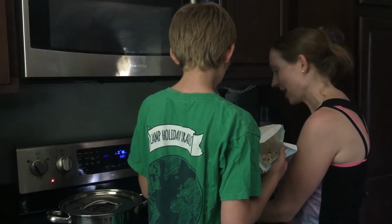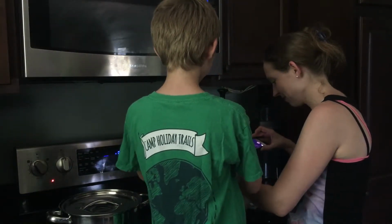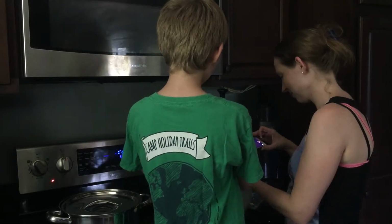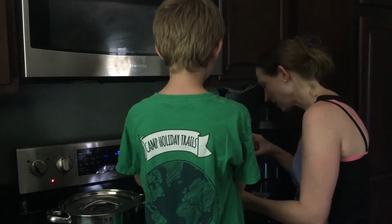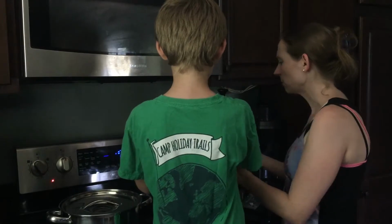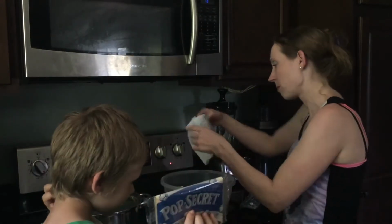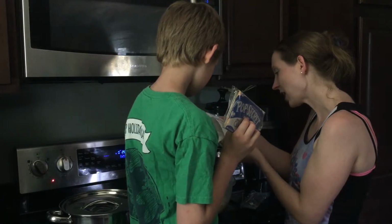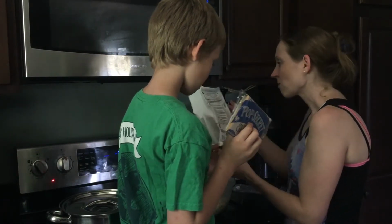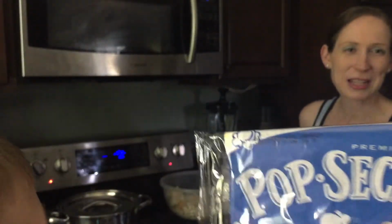So, what do you think? It's not even cheddared or... Is this literally just popcorn? Well, we still have the good stuff. I don't see any ingredients on here. I guess it must just be the cob, dehydrated, I guess. But we still have this. Yep, so we'll be making the good popcorn later.